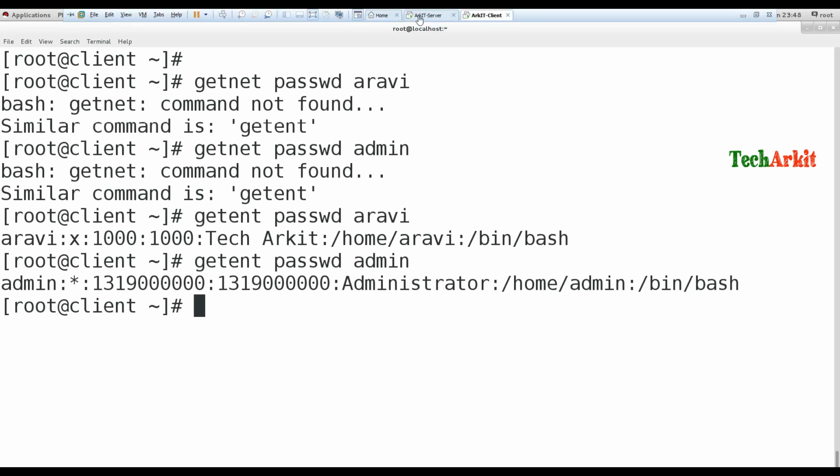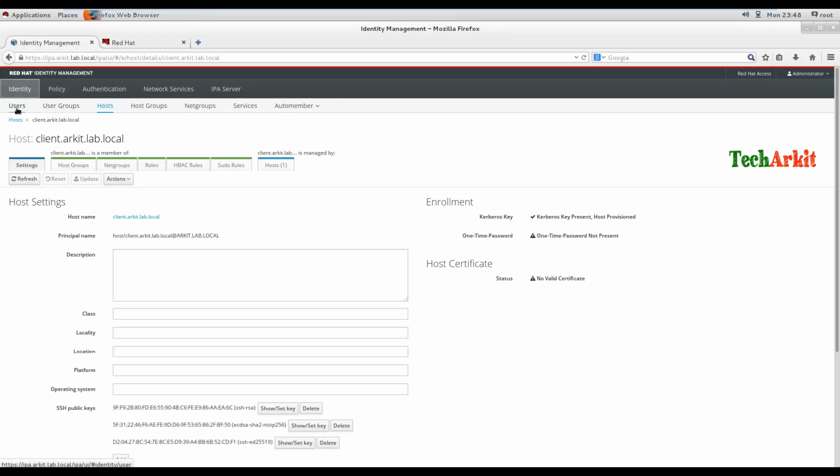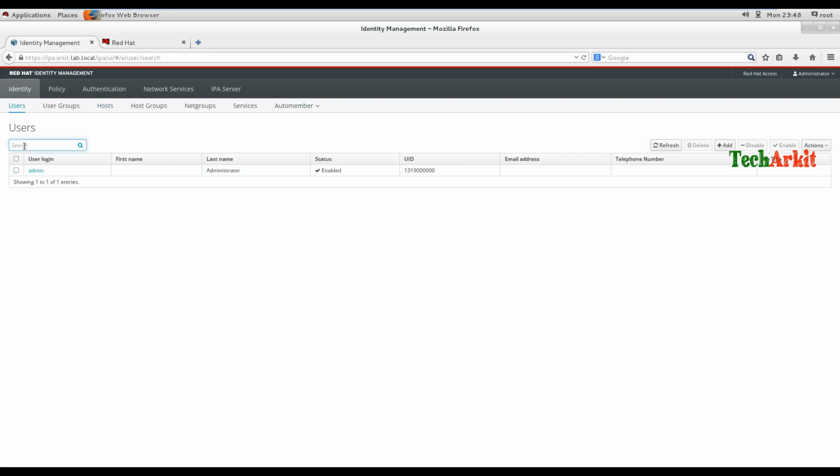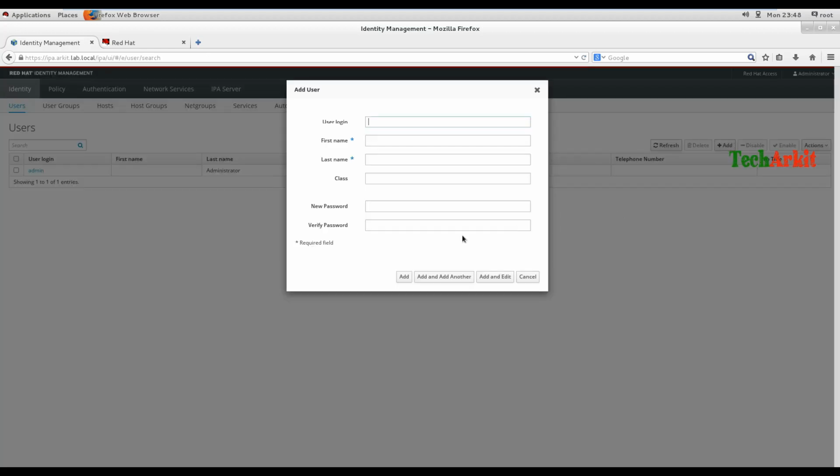Or you can go to the server side and create a user over here. For example, say I just wanted to create this IPA user, say ipauser1, something like this, password, and add.